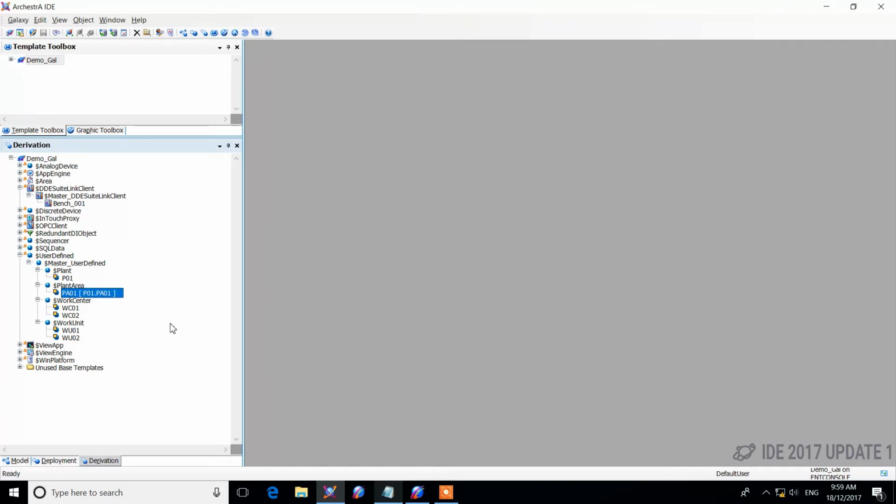So when we link these together and set their contained names, we're starting to set the hierarchy of these objects. So we have a plant area that belongs to plant 01. Now we have work centres that belong to that plant area. And now we start to see the naming hierarchy form. So each one of these work units is going to belong to, in our case, work centre 01.